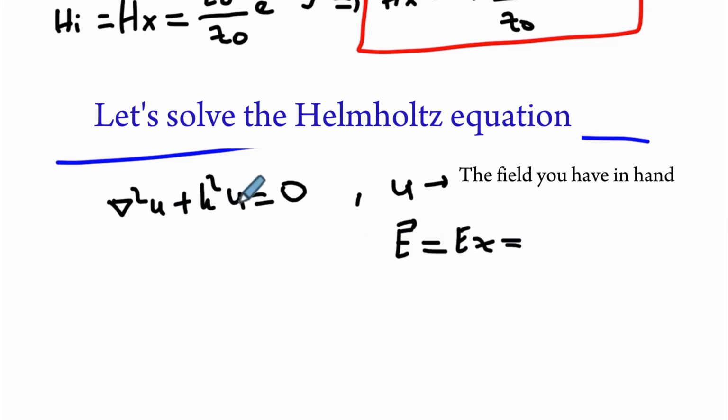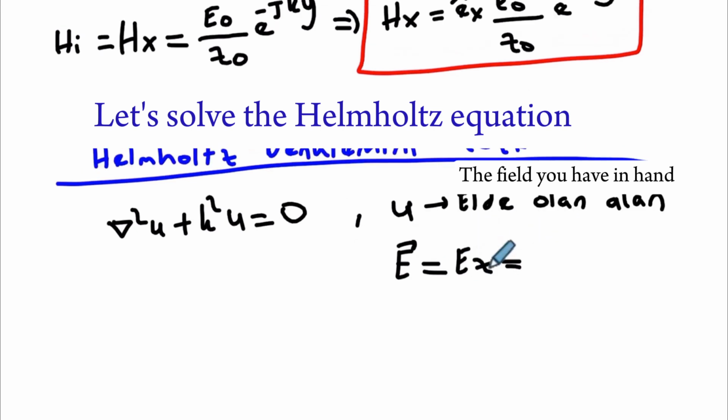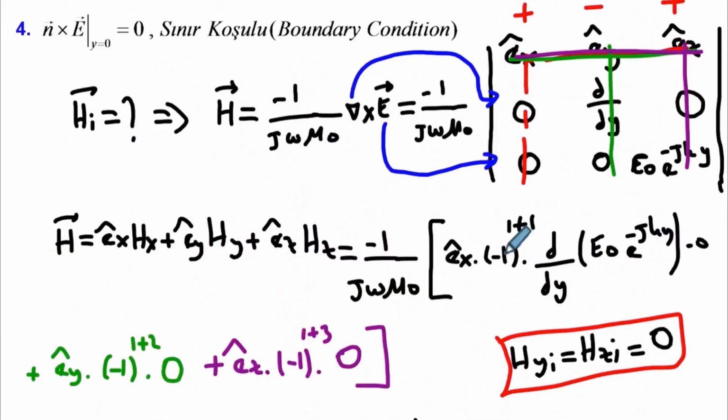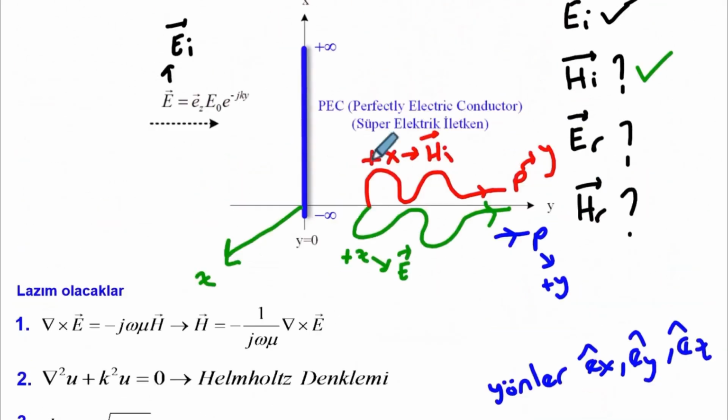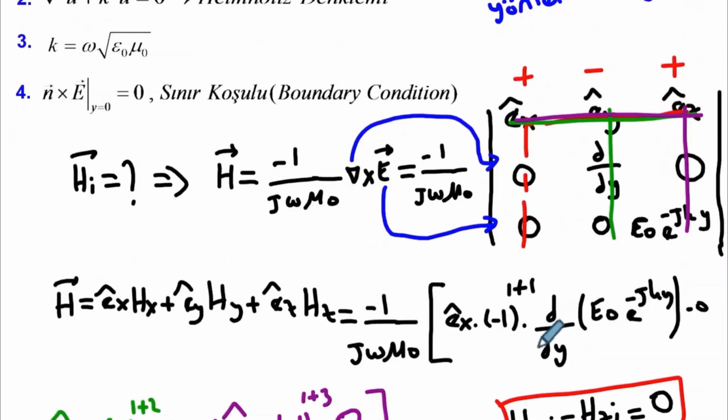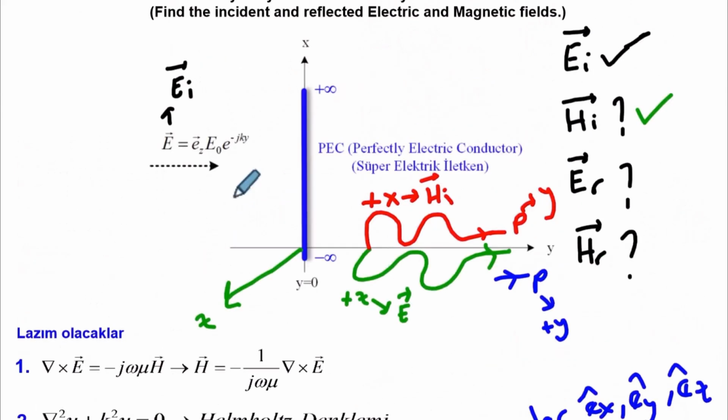Since it's not vectorial here, I will perform the operations without vectors. I will remove the vector notation and do it. And well, you need to write this down. How is the Laplacian part solved? To solve the Laplacian part here, friends, I need to find out which direction this function depends on. First, I find that this function depends on y. We understand that from the phase. How does this function change according to the phase? We understand this from the phase, friends.